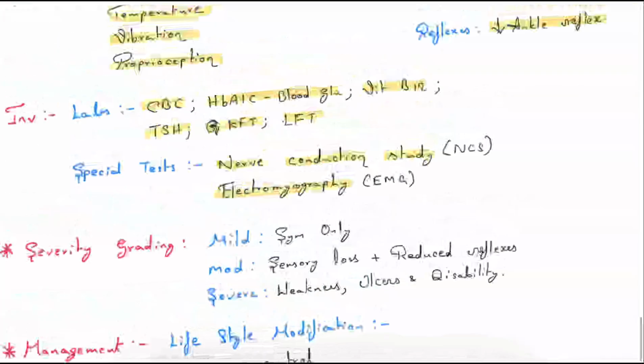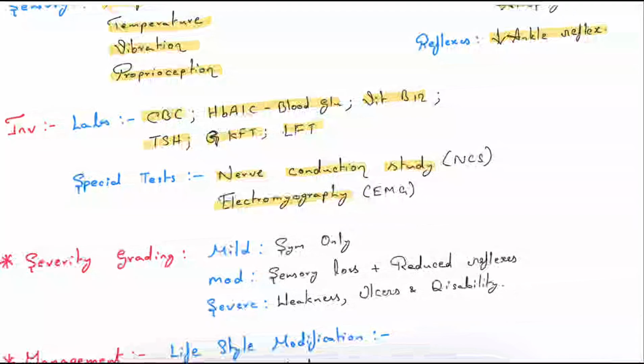So whenever a patient comes to the OPD, first of all we have to check how to approach the patient. For a patient with neuropathy symptoms, first we have to take a proper focused history. Then after that, physical examination. Then we have to determine the pattern: how the patient is getting the tingling neuropathy, the location, the site, and what type of characteristics the symptoms have. We have to know that pattern.